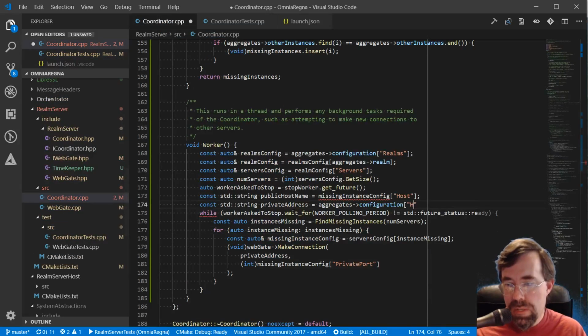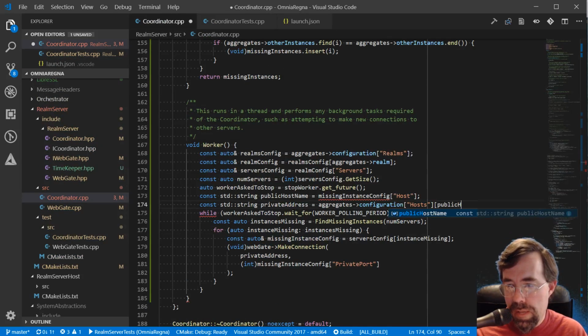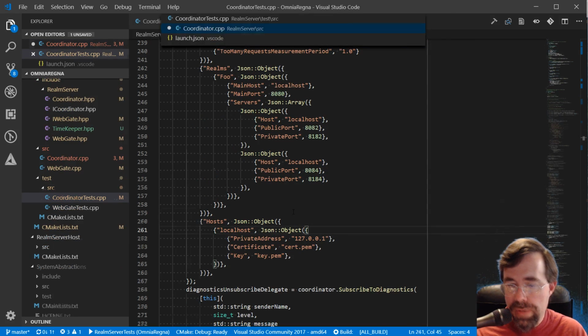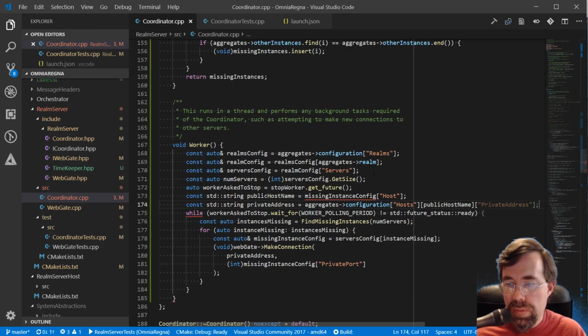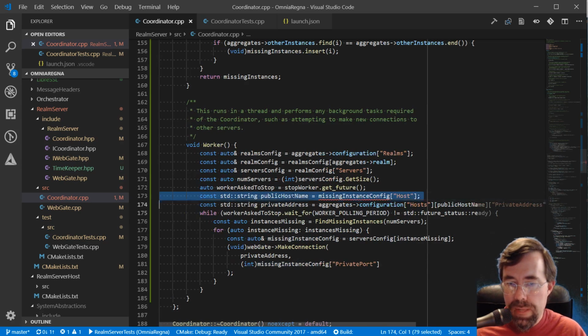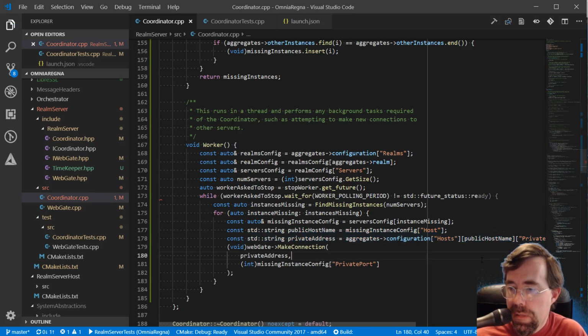Base configuration hosts, plural, then keyed by the public host name, and then keyed by private address. I could break that up into more sections, but should I? Why is this? Oh, I can't do it outside. I've got to do it inside. That's why. Gotta do it here. Yes.